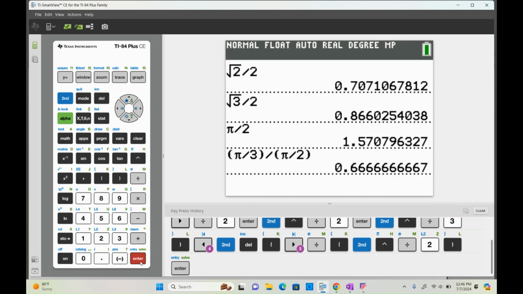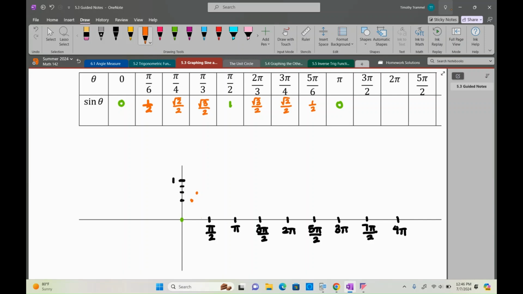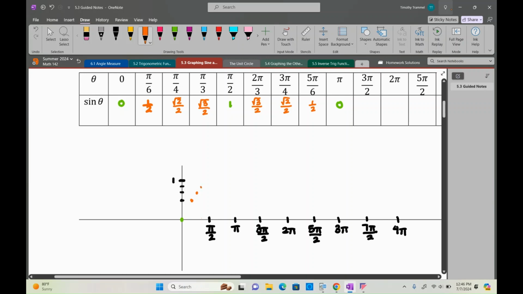There we go. So I should go about 2/3 of the way now to get that number that I'm looking for here. So 2/3 of the way, that's probably somewhere right in here. There we go. So if we go to put that up here, we should be now up to the square root of 3 over 2. So probably somewhere right in here. And then lastly, at pi over 2, it should be up to 1.